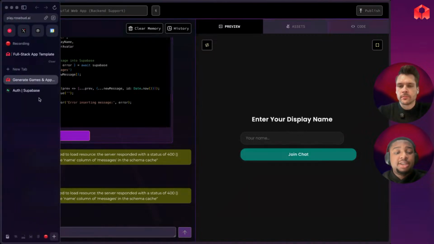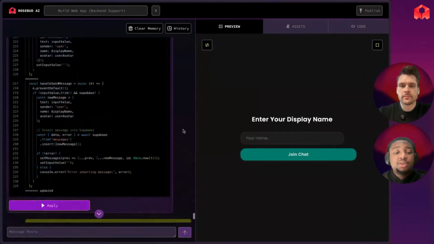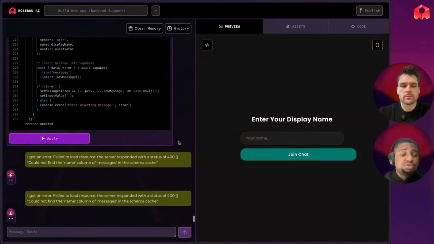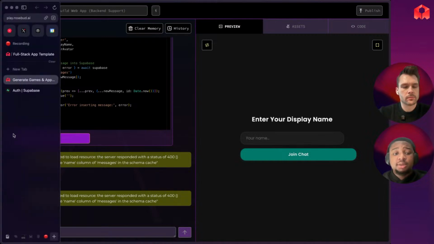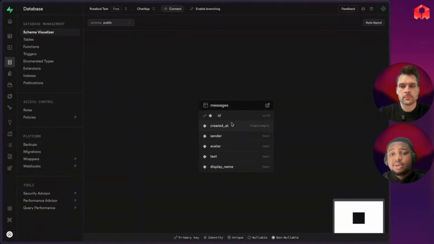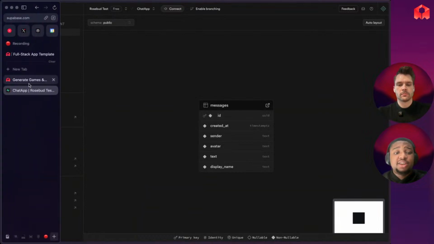Yeah, but okay. So basically, what's happening right now is just the final step of debugging. We're having a couple of prompting issues right now, so it's hard to do it. But essentially, what you do now is that maybe once or twice you'd have to copy some of the errors you're getting. Right now, Rosie tried to find the name of column of messages in the schema, but couldn't find it. If I go to my database, there's no message. The table itself is messages. So I think maybe that was the mistake. I'm sure she can fix it pretty easily.